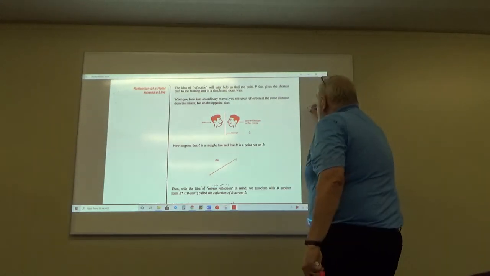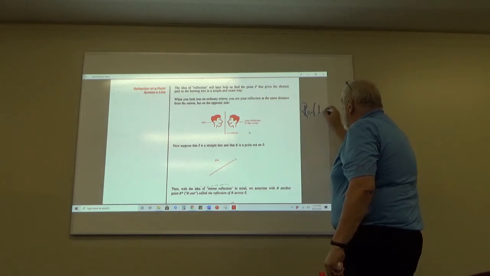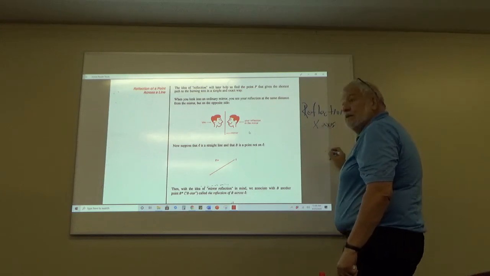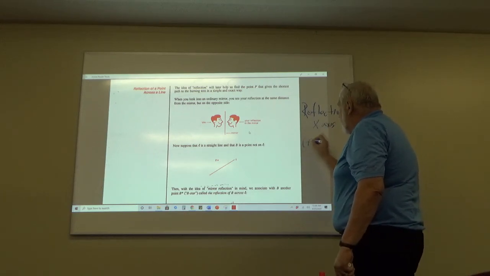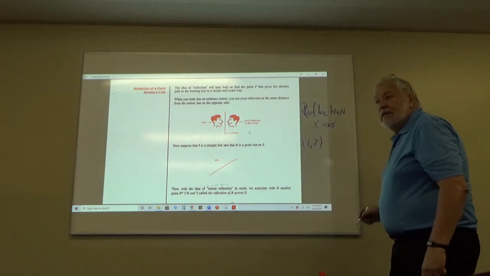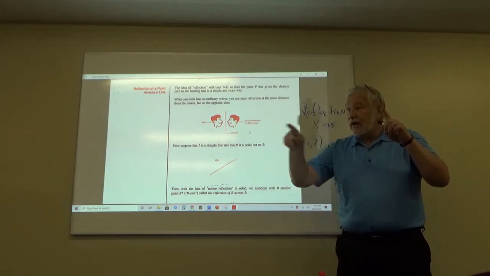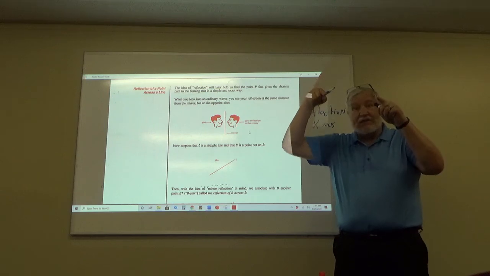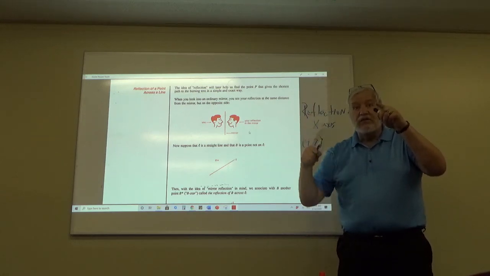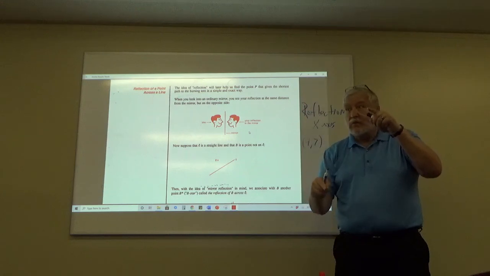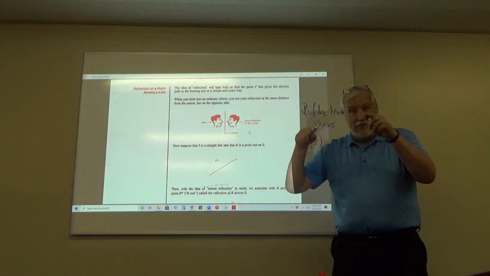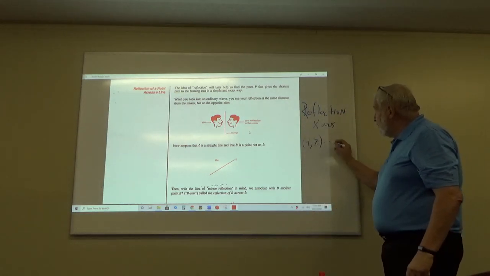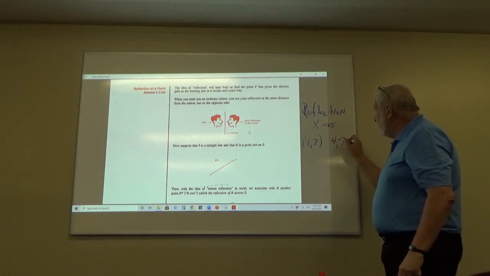Now, in 8th grade, when you talk about reflections, if I reflect across the x-axis, right? Let's say the point is 4, 7. The x-axis is here, right? So if I'm reflecting across the x-axis, I'm up here at 4, 7, and I go down here. Which value is changing? The y. The y value changes, the x value stays the same. So the reflection will be at 4, -7.